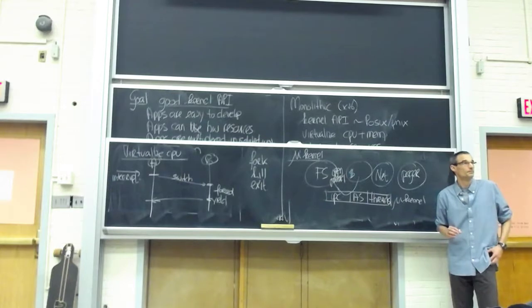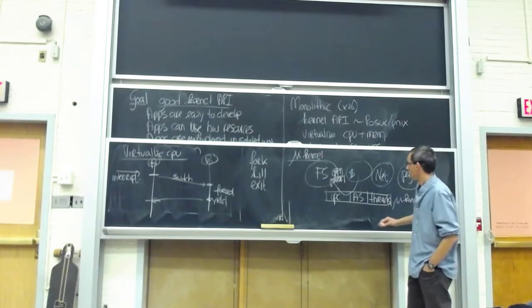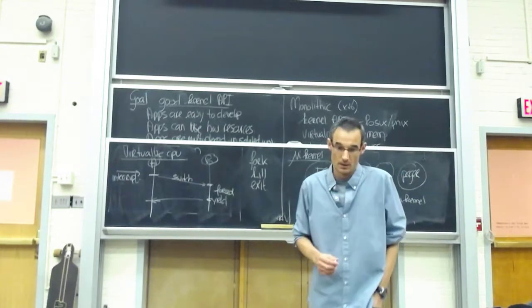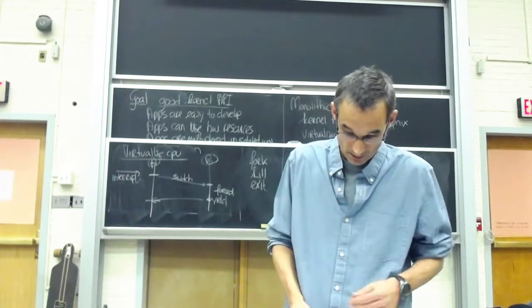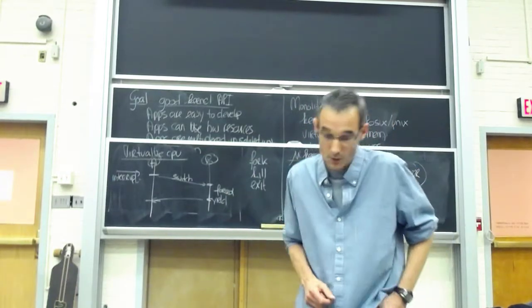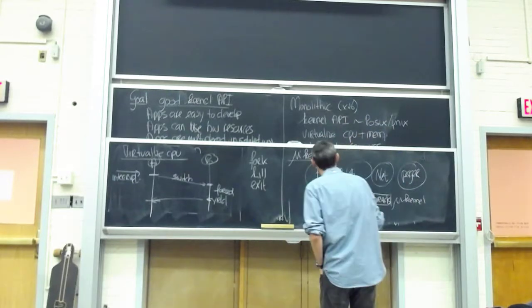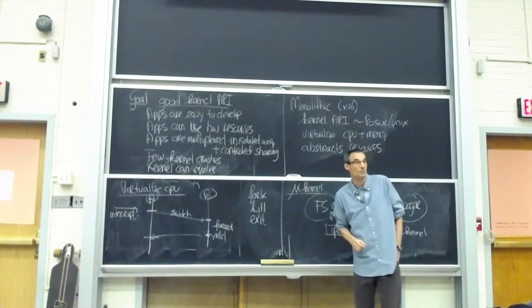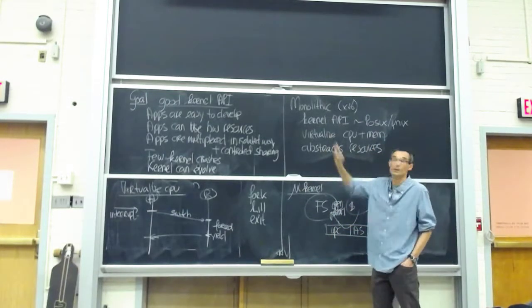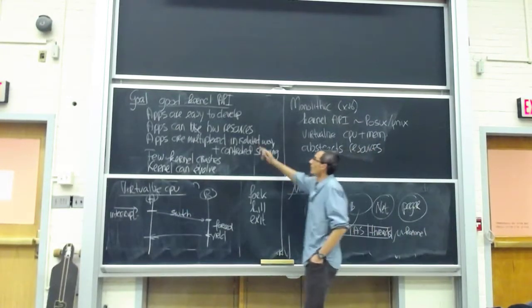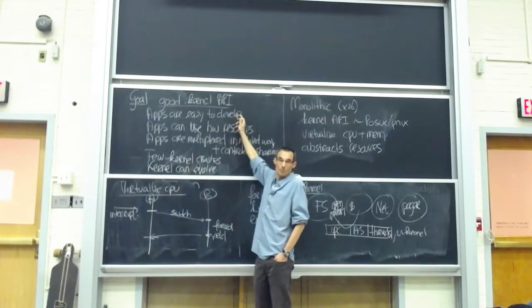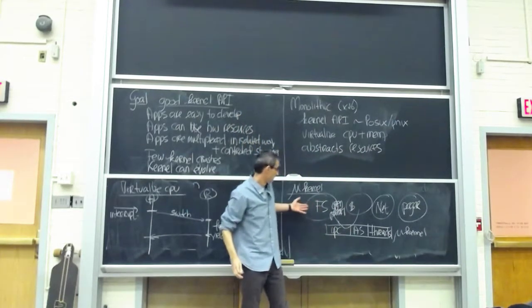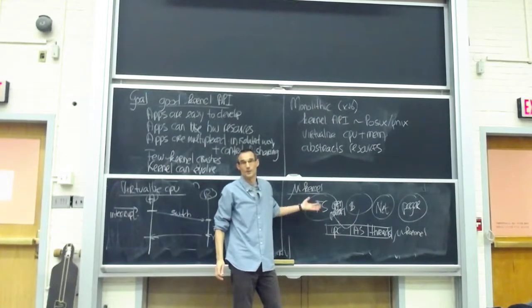Make sense? So now we can look at this list again and think about how well we stack up with this microkernel organization against these goals, right? Well, are applications easy to develop? In principle, yes, because you implement a bunch of servers that implement the same abstraction as the monolithic system does. So in principle, you can run the same applications.